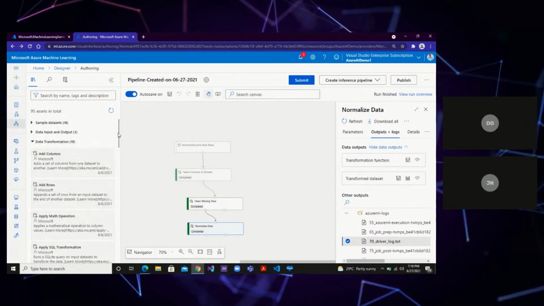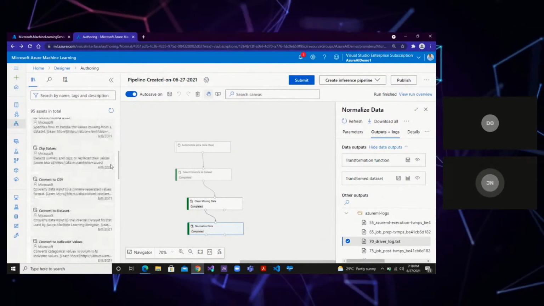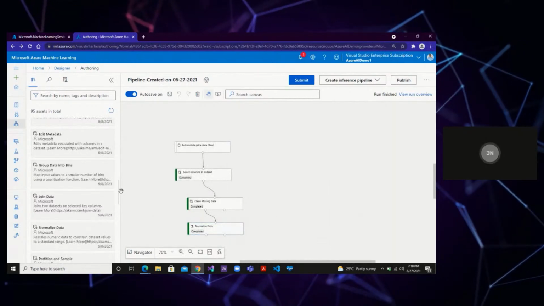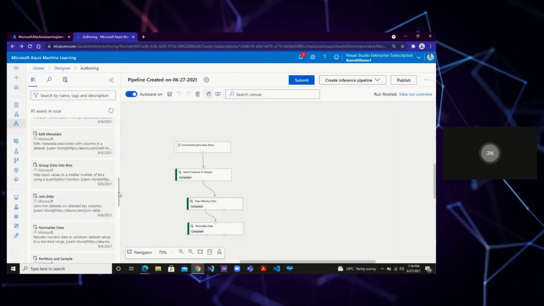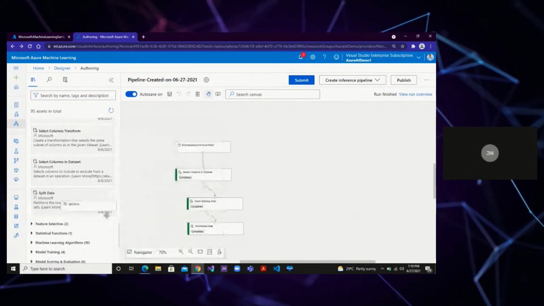Okay, so now for our data transformation, we'll go over to split data. Let's search for split data. It's going to split our data into two sections.